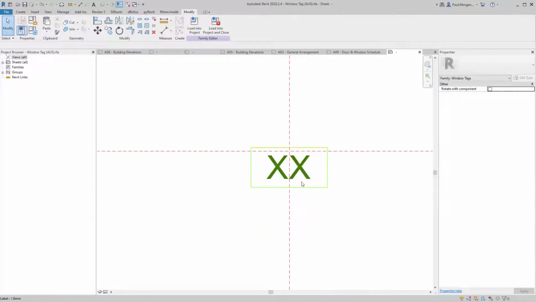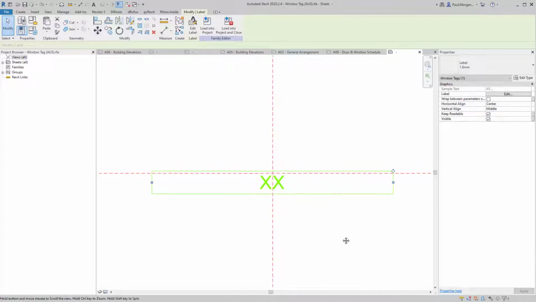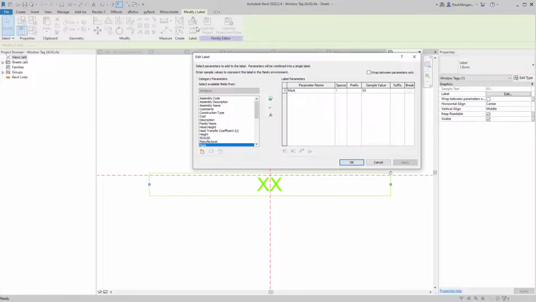That actually works. I'm going to pull this and drag this out further, and then I'm going to click on this and go edit label, and I'm going to say get rid of the mark, but show me the height. All right, and then show me the width. And then you've got an example, so I can say, you know, 0, 0, 0, 0, and then you can put in a suffix. So I'll go x, and then 0, 0, 0. How does that look?